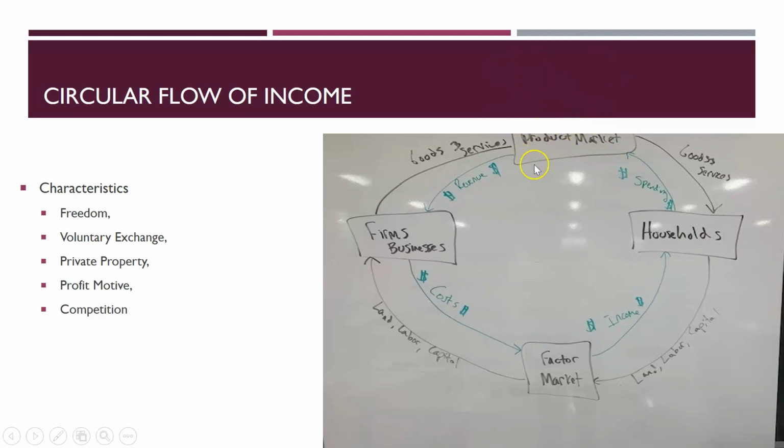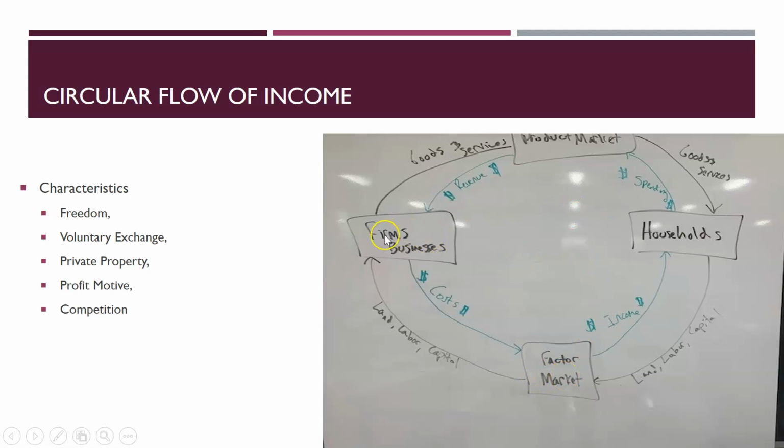So going over this real quickly, what this shows is the relationship between households or individuals, both the same thing, and firms or businesses, right? The same thing. And how they interact with each other, how they voluntarily exchange goods and services and factors of production. And these happen in two different markets. So the product market and the factor market. And remember, a market is just where goods and services or where just anything is exchanged.